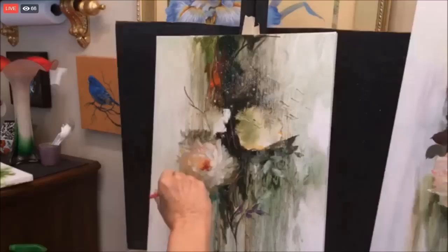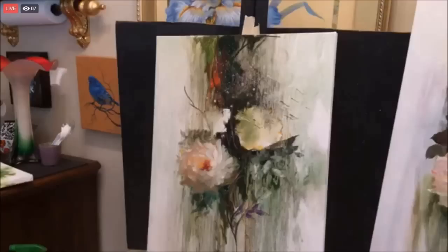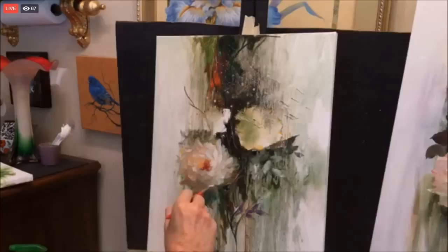Look at that. Sometimes it's just an edge showing. See how I'm wiggling there? Coming down to the bottom, we might show another petal here.